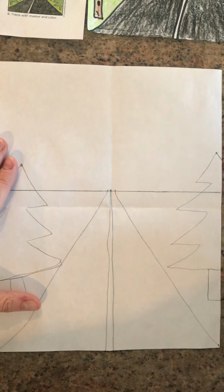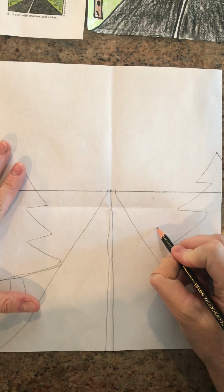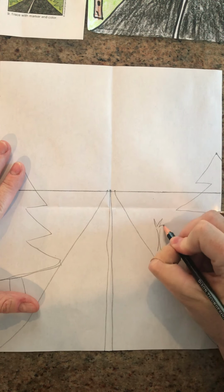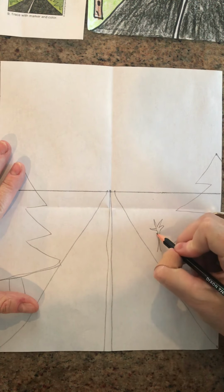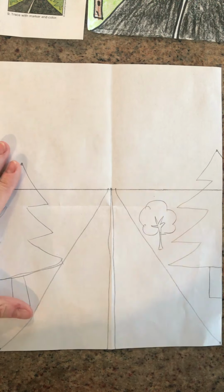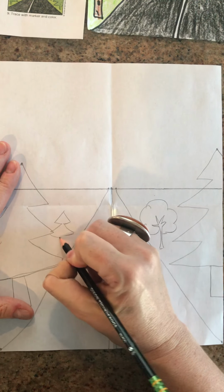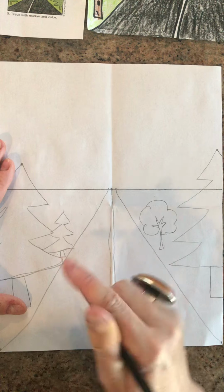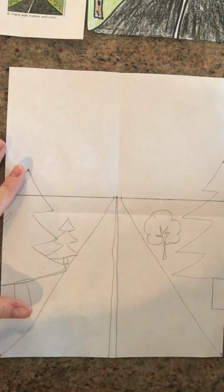So we're going to go moving up the road, and we are going to draw another tree. This tree is going to be a little bit different. So watch what I do. I'm going to do a little weird chicken hand there, and then I'm going to draw some poofs around it. Different kind of tree. Over here, I'm going to stick with my triangle tree. And it intersects, so it goes a little bit behind the tree that I drew it beside, and that's okay. So you can see things are getting a little bit smaller.